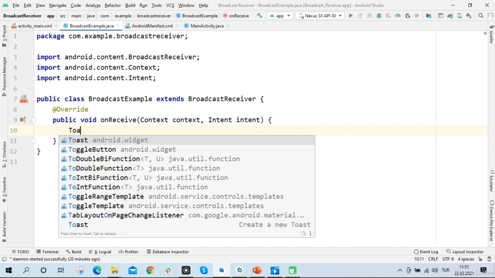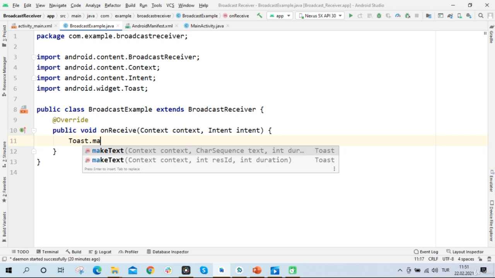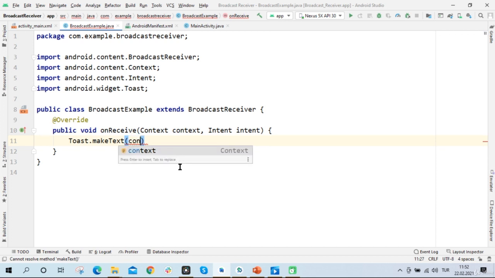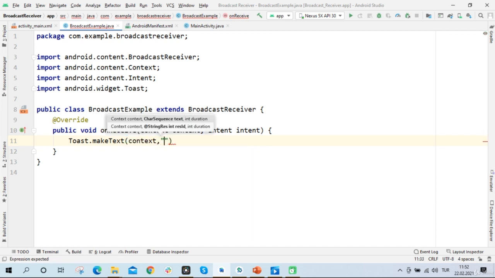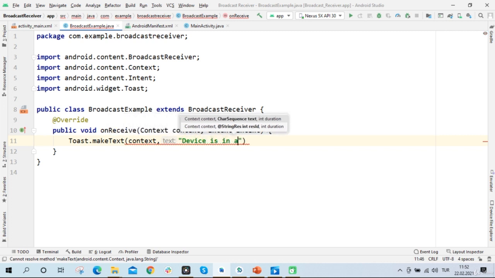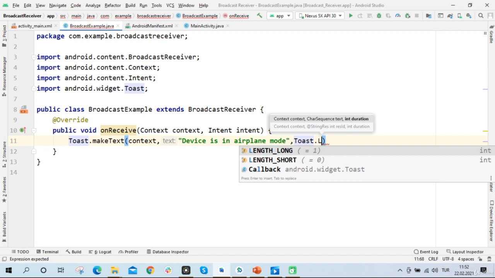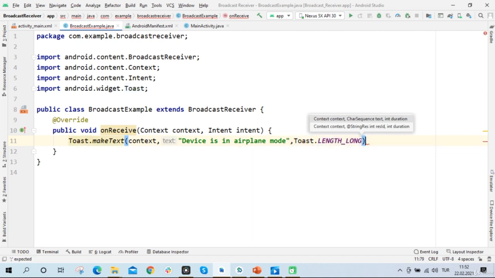And I'll just write in here toast.makeText. And it wants three parameters. The first one is context. Second one is message. And the message can be device is in airplane mode. And the last one is toast message time. And I'll write Toast.LENGTH_LONG and .show.